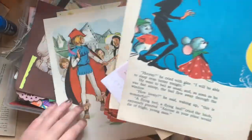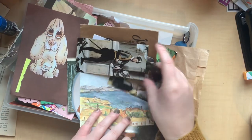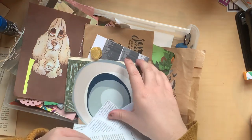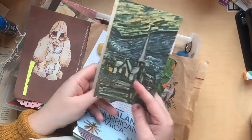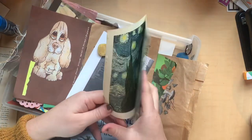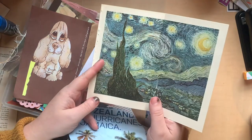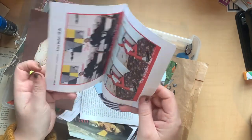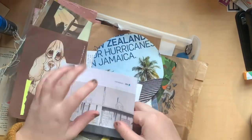Is there anything in amongst these book pages that feels right for the winter season? It all feels quite spring summery to me. Anything down in here? These are so gorgeous. This is cool. Oh, I like that. That's A Starry Night. And this looks kind of wintry to me. So I'm going to put that in my capsule. I really like that. What's this little thing here? Just a little interesting page from a magazine.